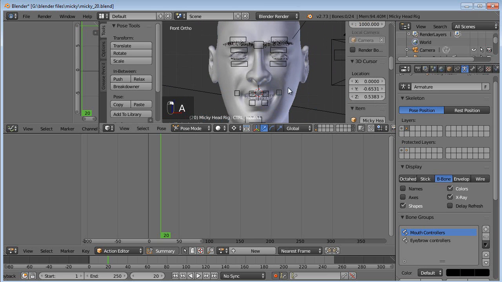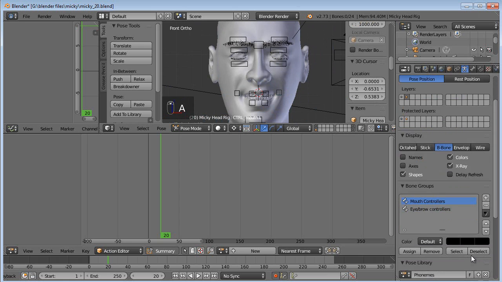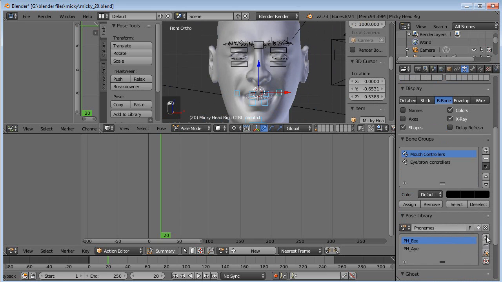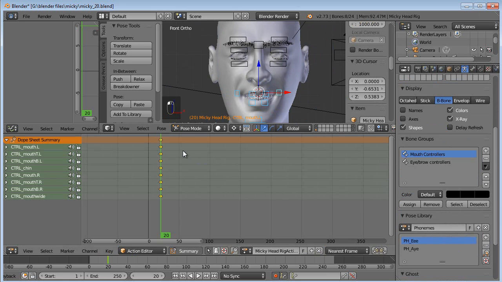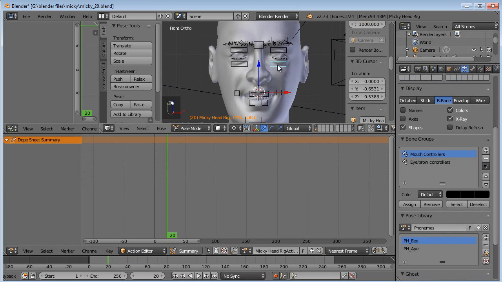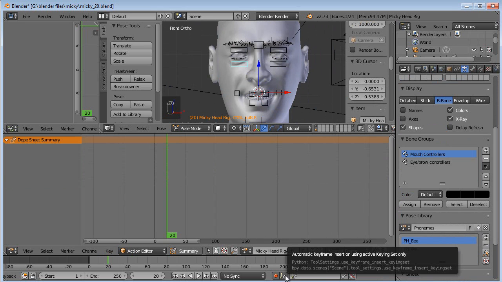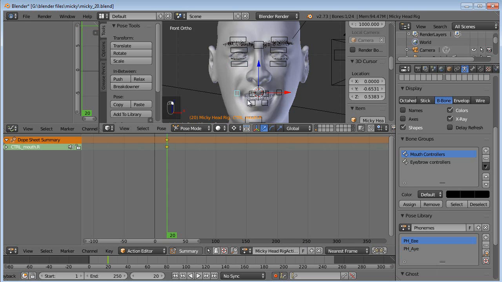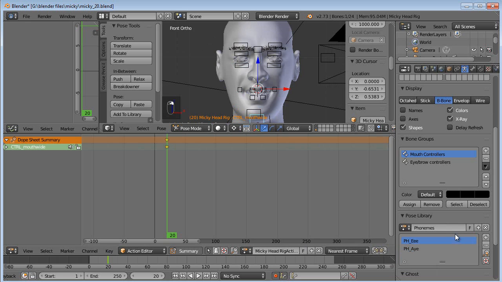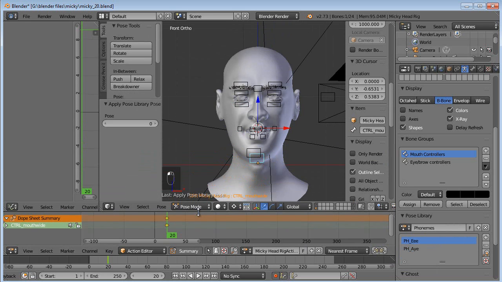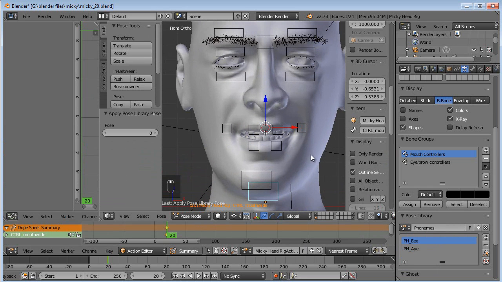But anyway, so we'll select the mouth controllers again. And go ahead and hit a key, or say the E. And now, yes, there we go. So as long as those two keys right there are turned on, it only puts a keyframe on the active keying set, which is the active bones. So it only put a keyframe on the bones that actually moved when we turned on that library item. So anyways, that's that. Let's keep going with setting up some more shapes.